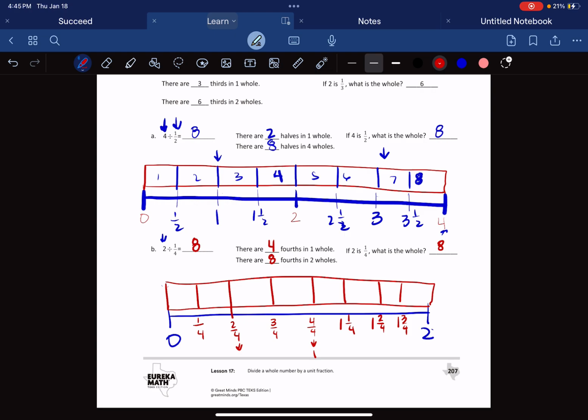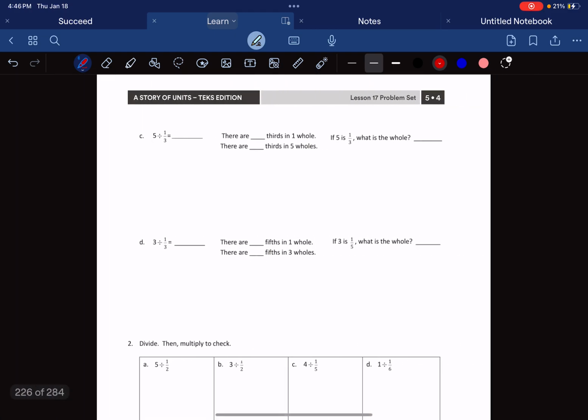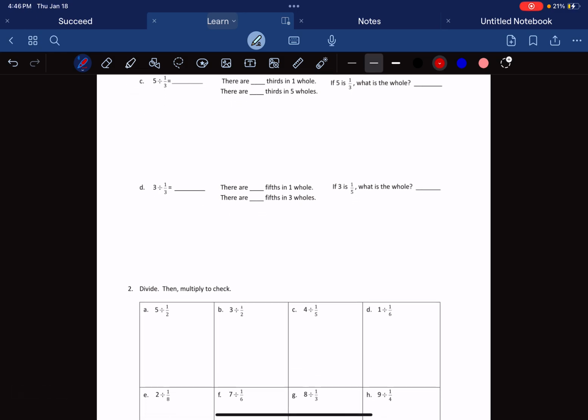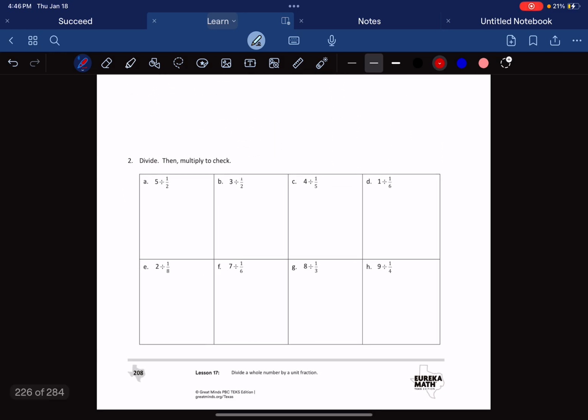I know it's a little confusing. I'm struggling with it a little bit as well. So if students are struggling with this, have them reach out to their teacher. The modeling part's probably going to be the biggest struggle here. The computation, in my opinion, this time is going to be the easier route. I'm going to now move on to part 2.